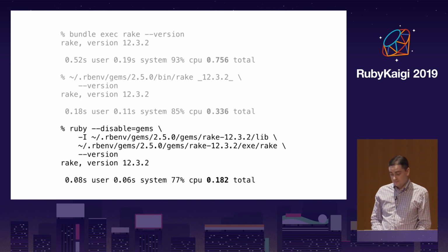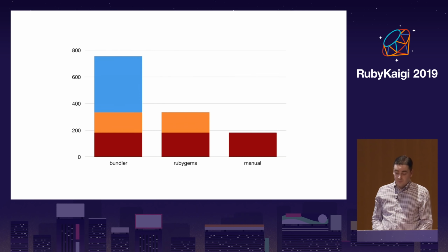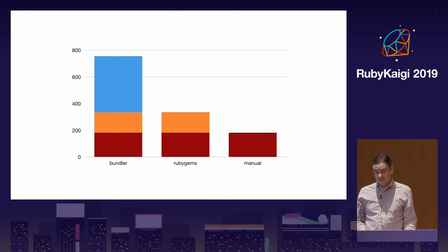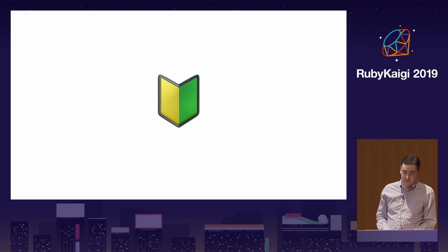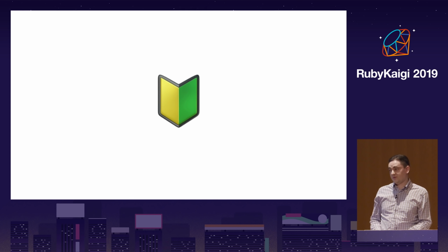But computers are fast, and we can see here that Ruby is pretty fast too. I'm old enough to remember the world before bundler, and I definitely do not want to go back there. But maybe, if Ruby is fast, we can shrink the time bundler takes to choose which version to load without losing the feature. Again though, that's a very simple example, a very simple command. I don't run Rake version very often, maybe you do. It's easy to measure and compare because we know Rake itself isn't doing much work. It's not where our story starts though.